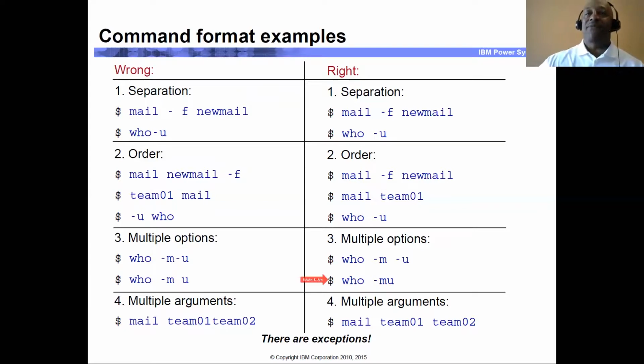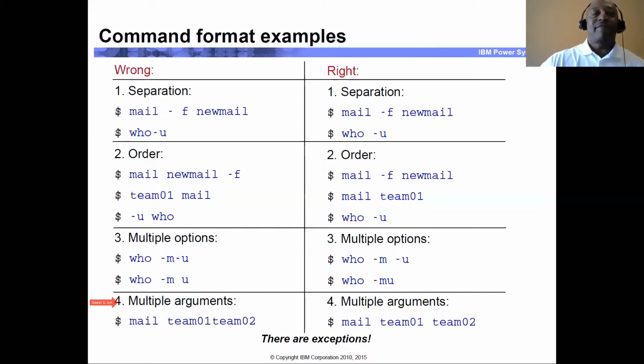Not all options can be combined. Sometimes when we look at the man page, it says you can use either dash M or dash U, but they can't be used together, as an example. But in this case, the dash M and U can be used together. It's permitted by the actual shell.